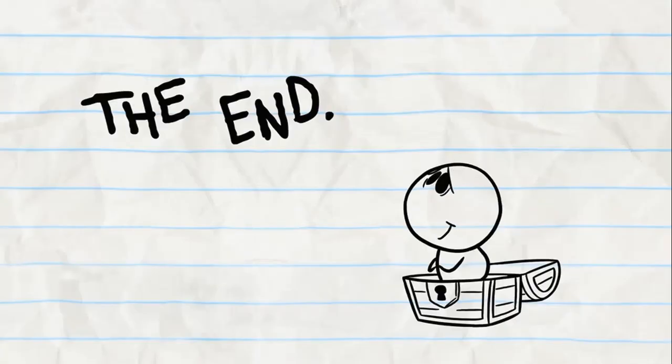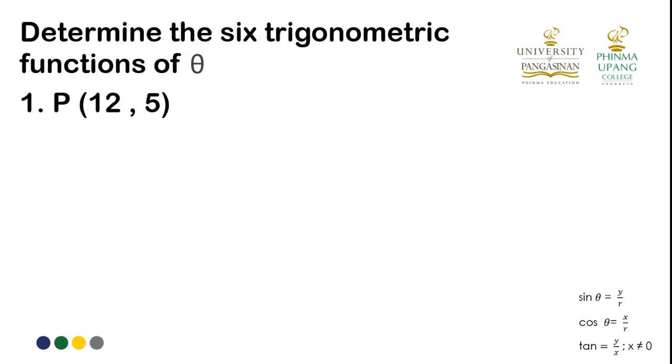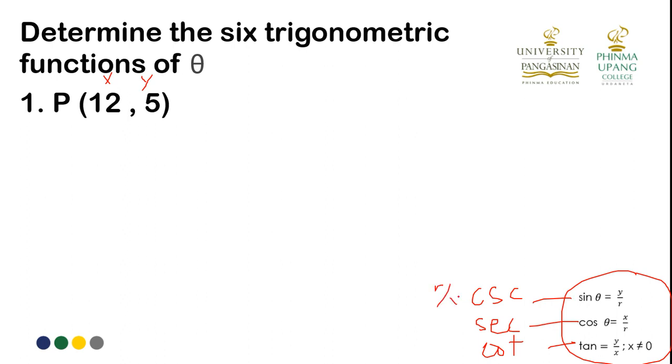So, hindi natin na-touch itong pinakamahirap na lesson. Is itong 12, tapos meron siyang 5. So, ang gawin nyo lang dito, x, ito yung y. Palaging ganyan, di ba? X and y is the ordered pair. Kung ang ordered pair natin dito is 12 and 5. So, ito yung i-memorize nyo: yung sine theta, cos theta, and tangent. Ang partner ng sine is CSC. Ang partner ng cos is secant. Ang partner ng tan is cotangent. Kung ang sine is y all over r, then yung magiging cosecant natin is r all over y. So, babalik rin mo lang talaga yan.